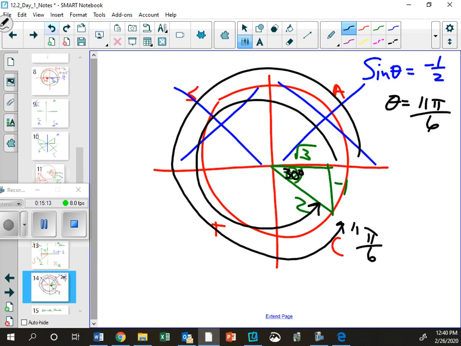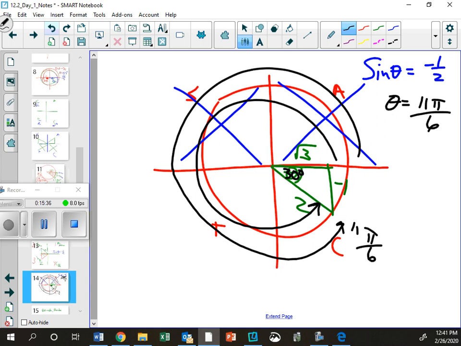We always are going to give positive answers if given a choice, because positive answers are easier. And there's a reason, and you'll understand it more later. Right now, you're still learning this, so you give negative answers when you're doing inverse trig, but not so much when you're doing regular trig.